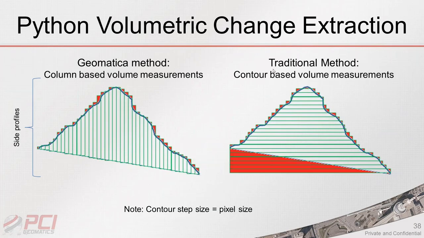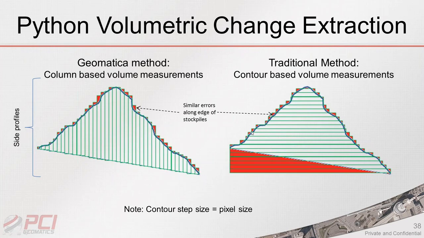And I just want to quickly touch on some of the advantages of this approach. So there's two different competing approaches for how to calculate volume of stockpiles or volumes under a polygon. The traditional method tends to be a contour-based volume measurement approach, but based on our assessment, we've identified that it has some limitations when it comes to working on complex terrain. So we have areas where we introduce error if the bottom is not assumed to be flat, whereas we can see with the column-based approach, we don't have that issue.